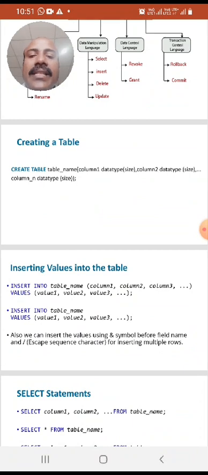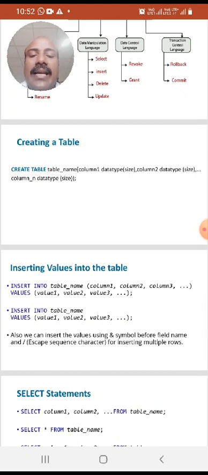How can we insert values into the table? Here we use SQL. SQL stands for structured query language. The SQL command is insert into table name and columns. Here we give the column names. Suppose we create a student table; it may have the fields student name, roll number, class name, marks, average, total, etc. We give the column names, column 1, column 2 and column 3, and the actual values. In the first column we give the student names, next the register numbers, and next the class name. Next, insert into table name values. The column name is optional here; otherwise we can use insert into table name and values.